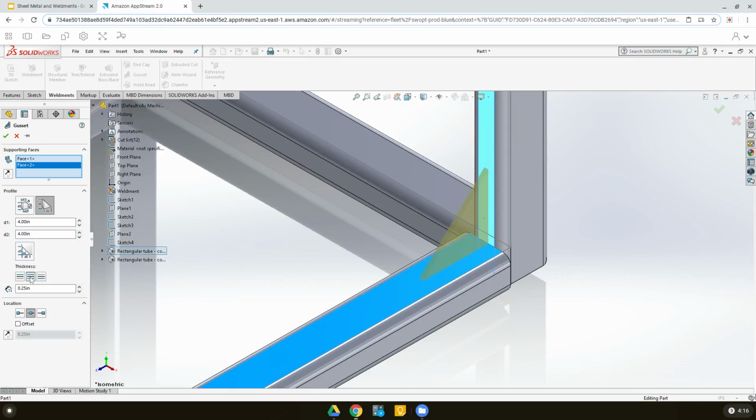Okay, there are some other things here, both sides or just the inner side, so you can play with this. And thickness, now we did distance 1 and distance 2. Now we need to talk about the thickness of the gusset. Maybe I change it to 0.375. Okay, so I made it a little thicker. So those inputs are good for now, so I'm going to click OK.